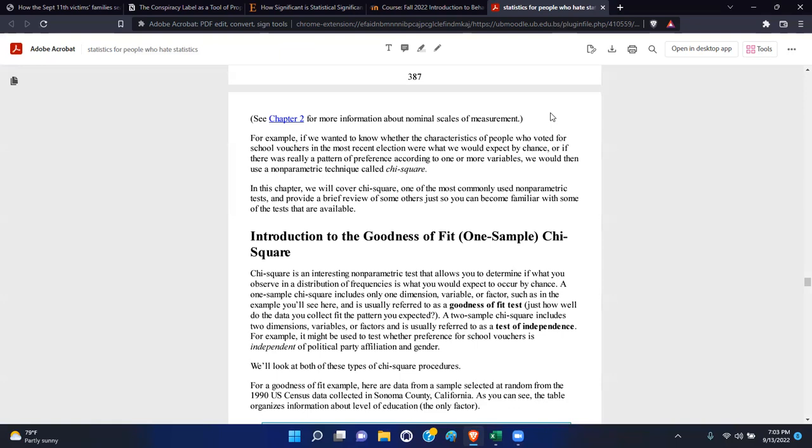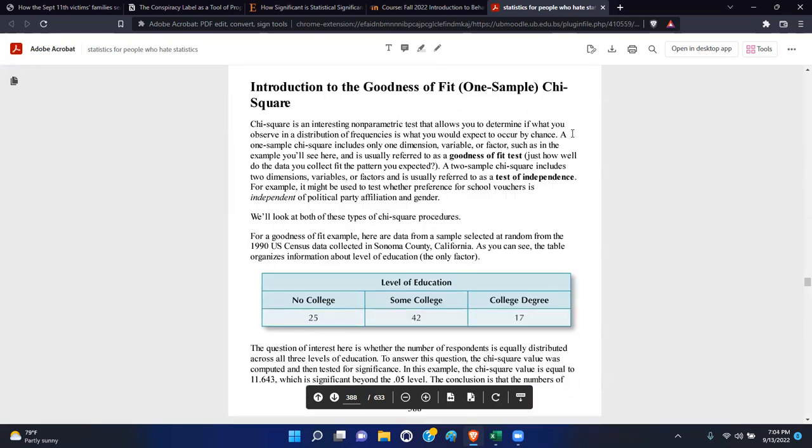FNM, PLP, Democrat, Republican. So people who represent different categories. Those are nominal levels of measurement, because we're just naming categories and then counting the mode, or how many people are in each category. So the most people in a category. So this is where we would use the non-parametric technique called chi-square. So chi-square is kind of a more general term for some statistical procedures that come in two different flavors. The flavor that we're dealing with for the upcoming test is the goodness of fit test. So this is just about the most simple statistical procedure that you can do.